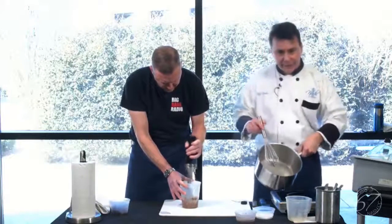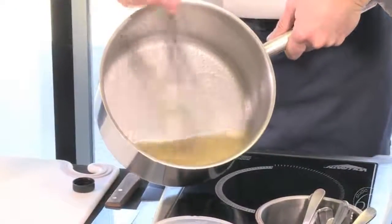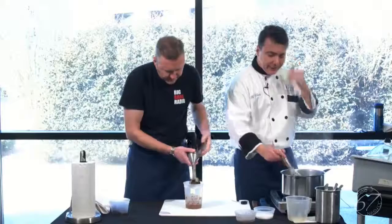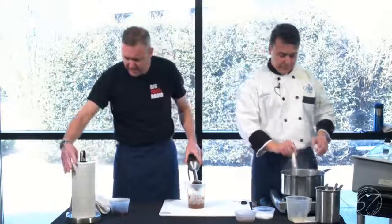So Adam, can you get that in there? Look how thick my stock has changed completely. The density has come to a boil. Now it's nice and thick. Now I don't want to use it like this. I'm going to let it cool off a little bit.